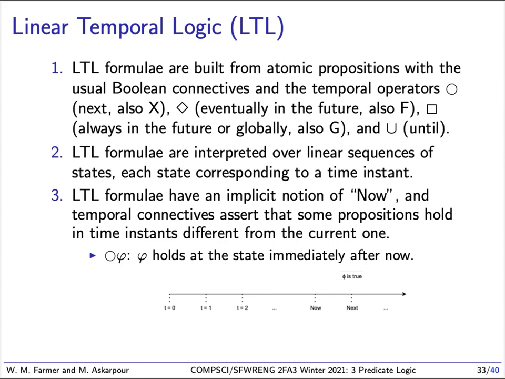In LTL, we have a certain notion of now, meaning the current time instant, and the other operators are defined according to their position with respect to now. For example, operator next holds at the state immediately after now. Look at the diagram here. Next phi means one time instant after the point on which we are, which is this one now, where we are evaluating the formula, phi holds. So we are evaluating the formula here, and next phi means that phi holds at this point.